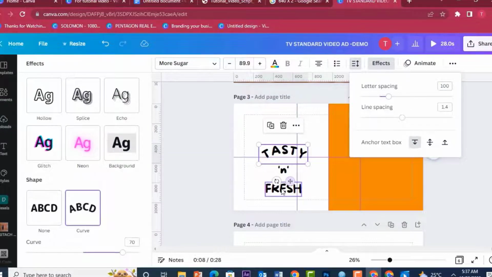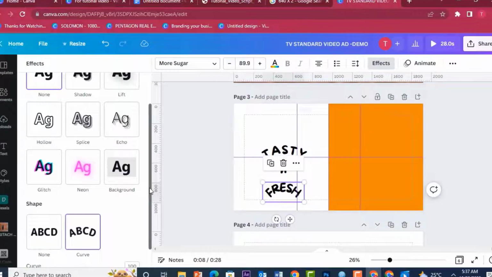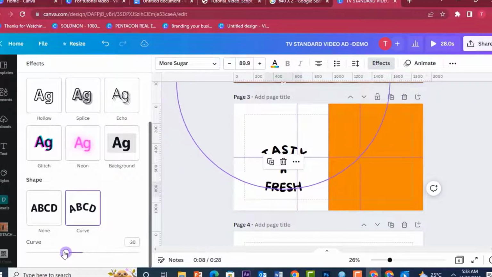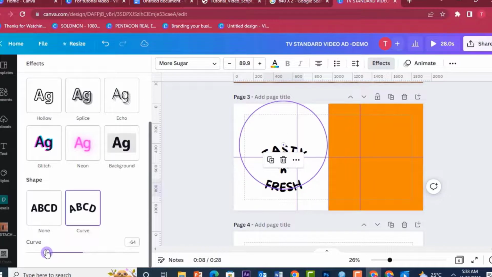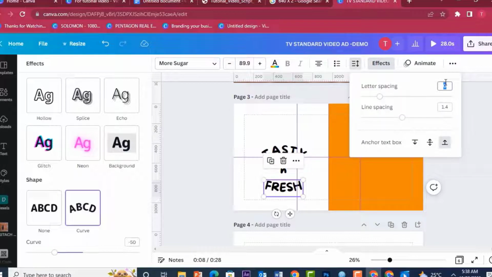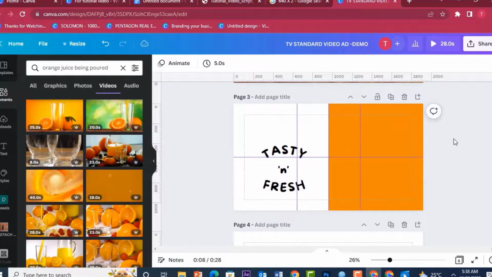Cool. And I'm going to curve this as well, I'm going to copy it to the other side, so that's going to be something like minus 50. I'm going to give it some spacing as well, 100. So now we have this.